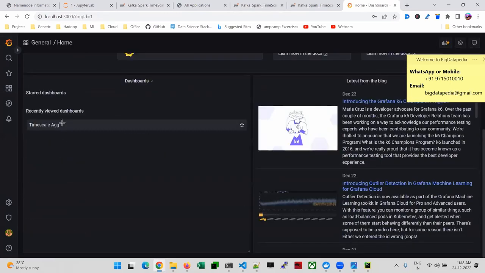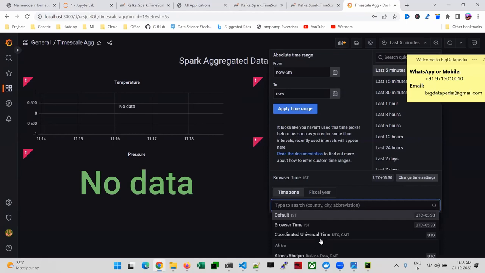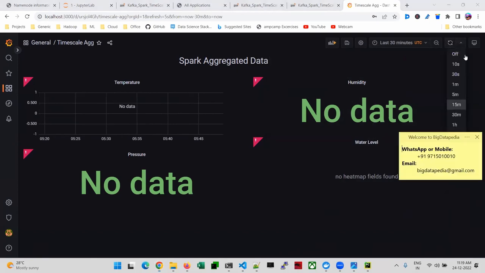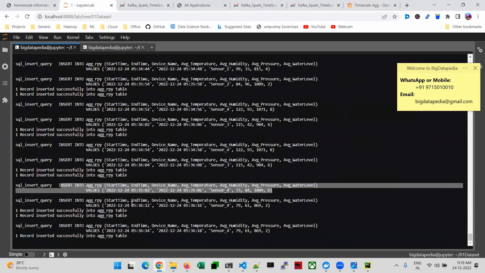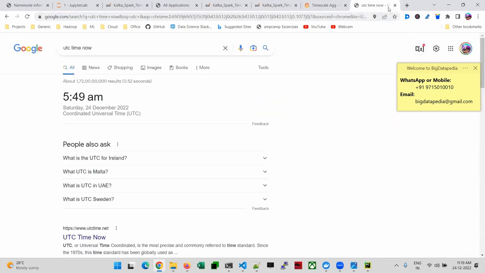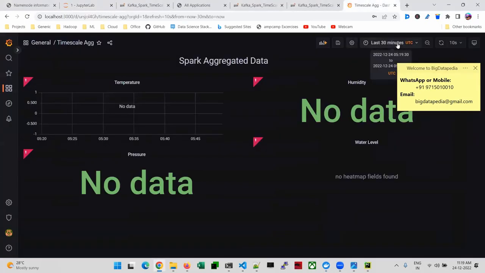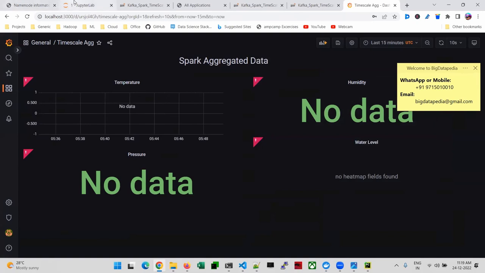Yeah, this is my dashboard, right? Let me open it. No records as of now. One more thing: I'm using timestamps in UTC format, the last 30 minutes of records, and I'm going to fetch from this table every 10 seconds. This is my plan. No records as of now. The timestamp is UTC only, I'm sure, right, UTC time only. So I fetch all the records, and using Grafana I just need to monitor. Every 15 minutes, okay. Let me send some data.